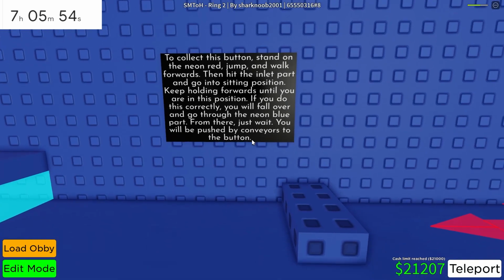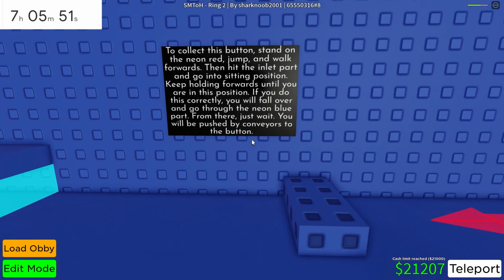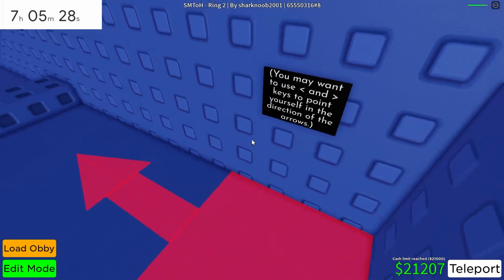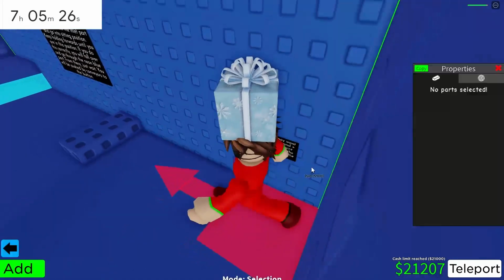To click this button, stand on the neon red, jump, and walk forward. Then hit the inlet part and go into sitting position. Keep holding forwards until you are in this position. If you do this correctly, you will fall over and go through the neon blue part. From there, just wait. You'll be pushed by conveyors to the button. You may want to use greater than and less than keys to point yourself in the direction of the arrow. That should be one arrow.